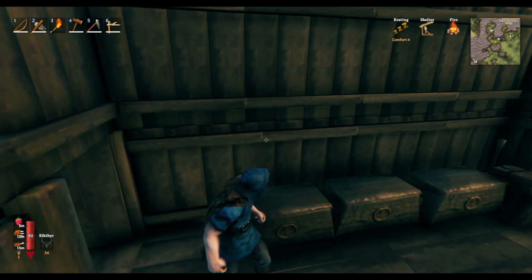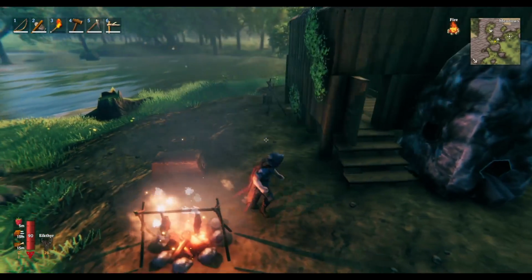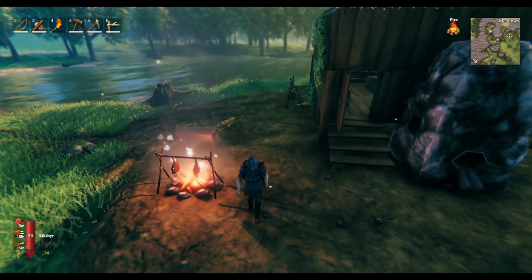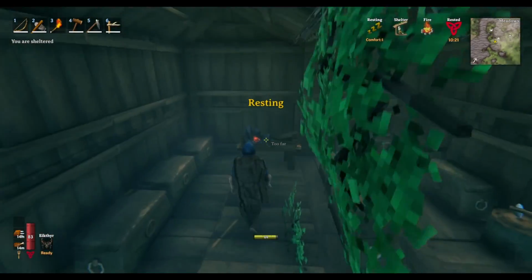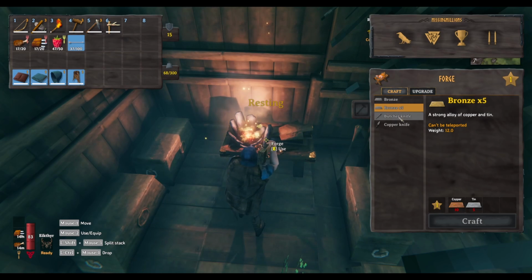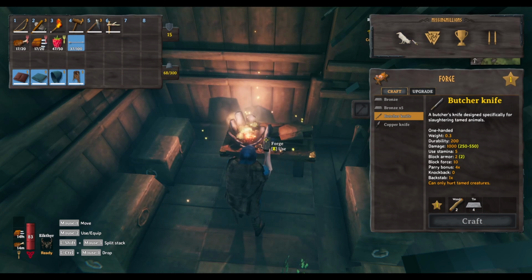Well, I guess I'm gonna go ahead and expand my house. I'm gonna work on that for a minute, because I'm working on that while this food burns. Alright, so we upgraded the house, and we got all of our stuff to make this forge that makes bronze bars, and this butcher knife that kills tamed animals? I didn't know you could tame animals.